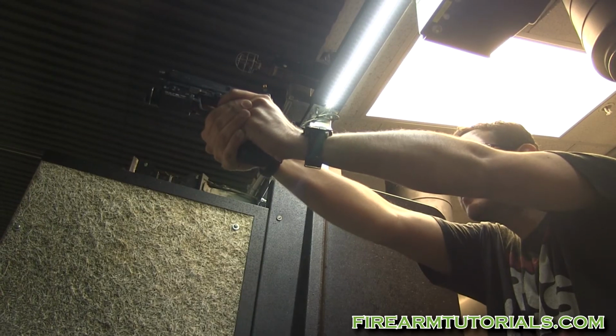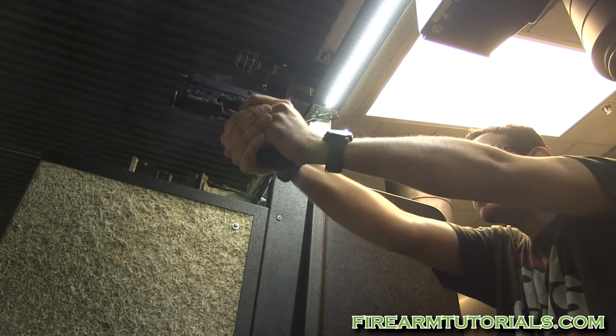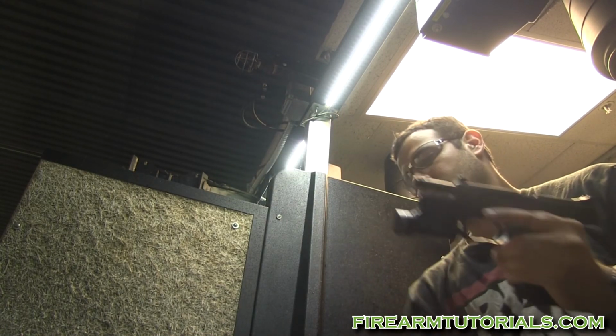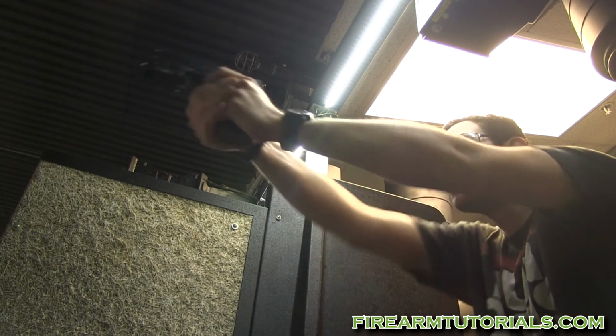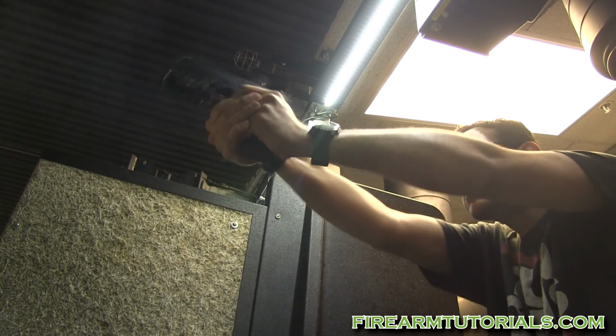So if we look at some follow-up shots here, like I said, the recoil is negligible on this, and you can really put the gun back on target pretty quickly. Here's a quick burst I put only at 7 yards, but still I was able to keep it within a fist-sized group, so effective nonetheless.